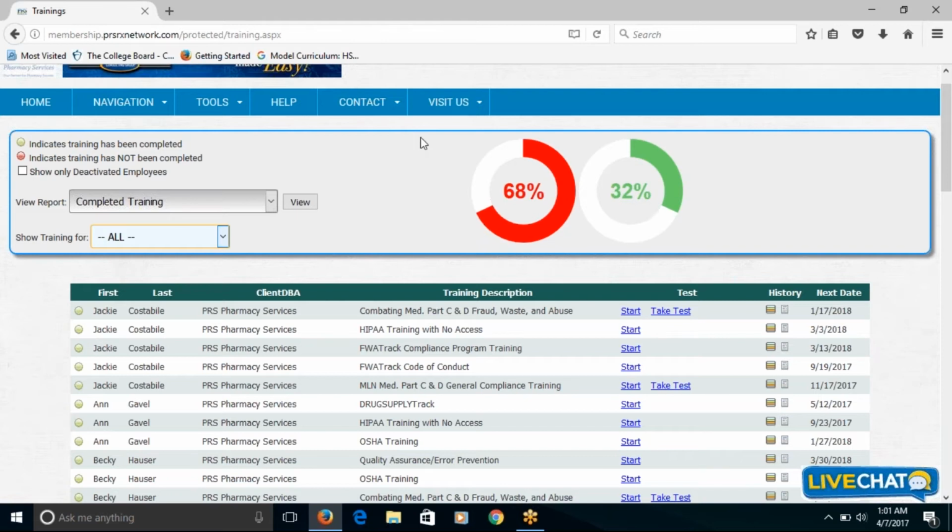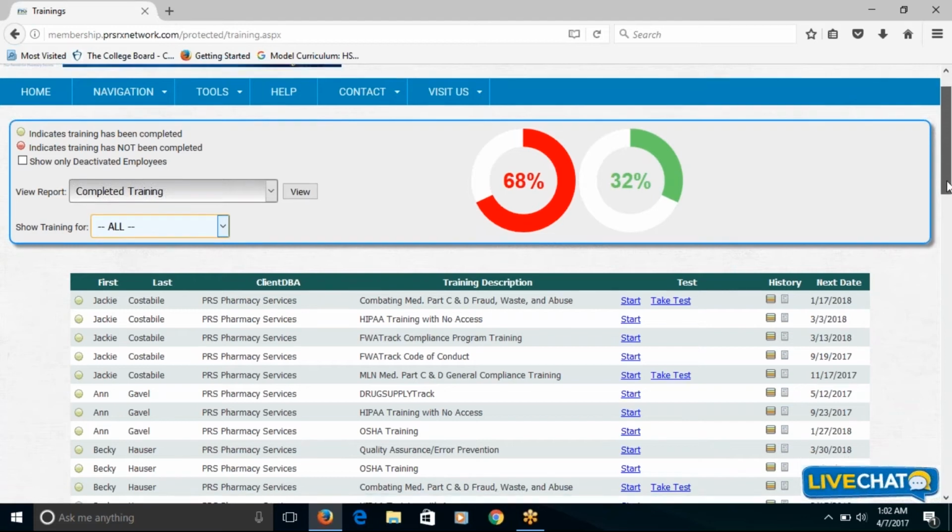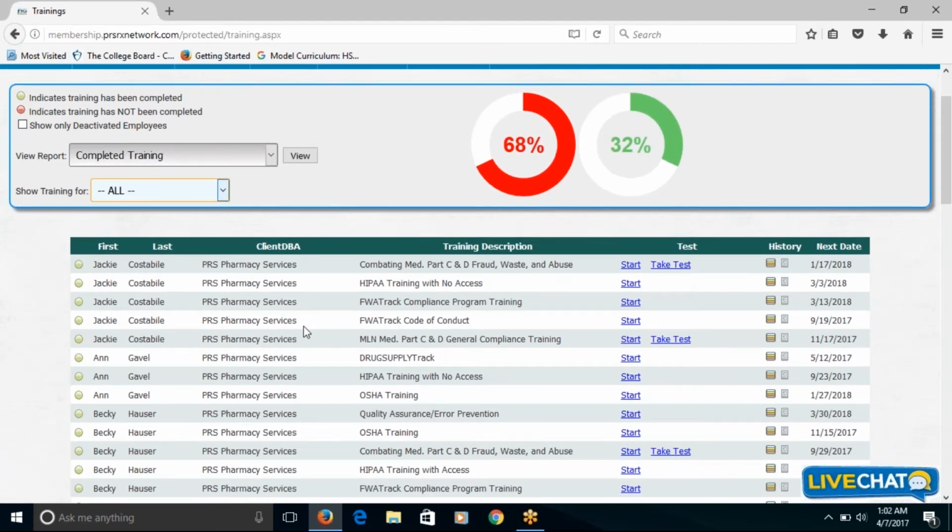Now to do a training, a couple different ways to do this. You can assign the person their own username and password, and they could log in, and when they log in, they would only see their respective trainings. Or the administrator can sit them down at the computer, bring up this entire screen, click start, and then have the person go through the training. Either way is effective. Either way will generate a certificate that can be printed and signed. It'll also log the training. So in these cases where these trainings have been completed, when you go to the history, and I'm again over the far left here, you click on the icon and it'll bring up the trainings, the log when they were completed.